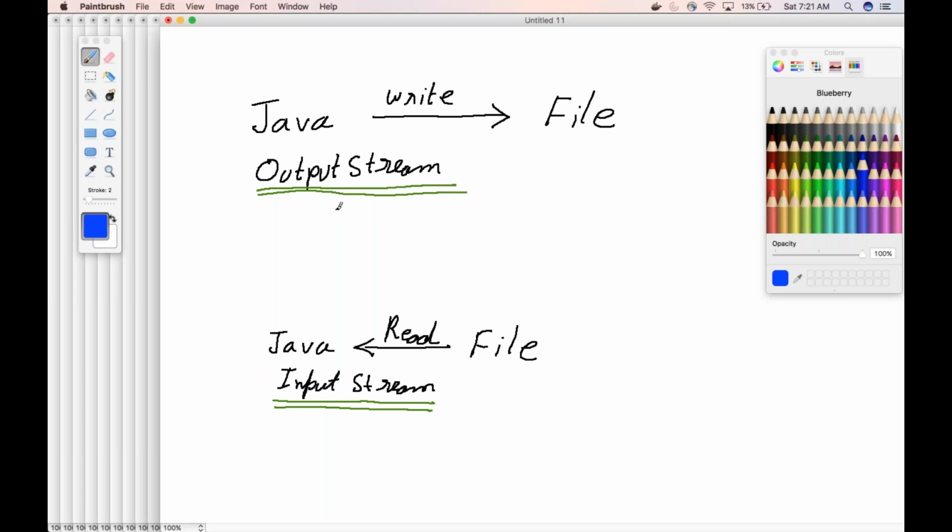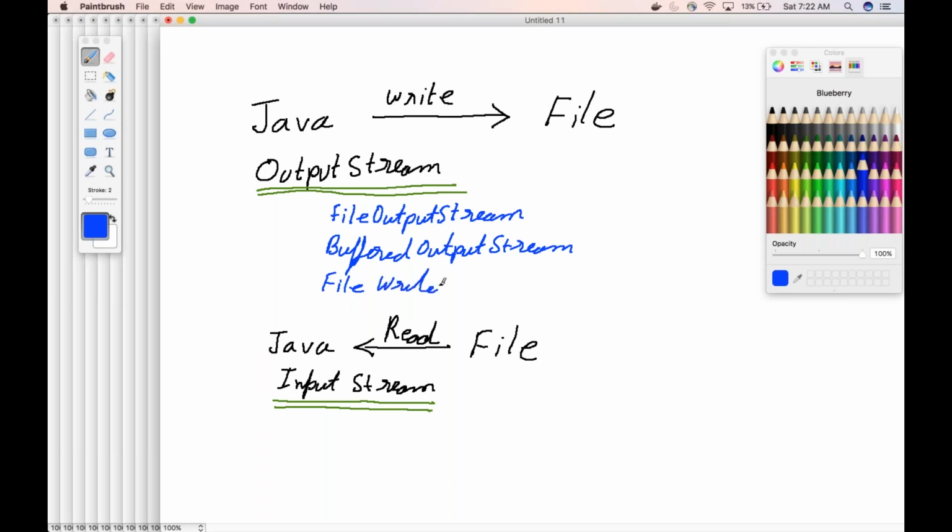So now in the output stream, we have file output stream, buffered output stream, file writer, buffered writer.